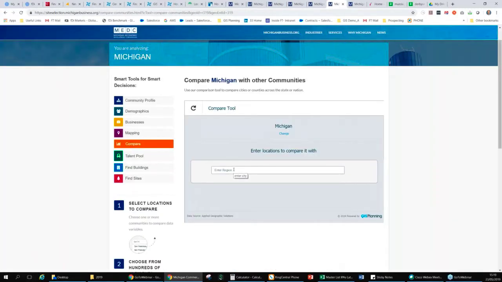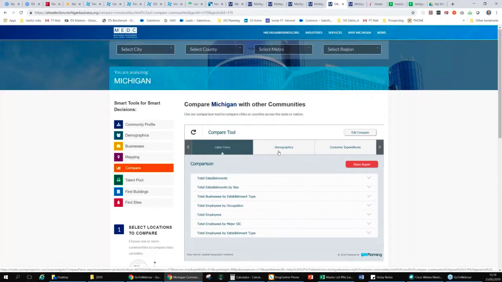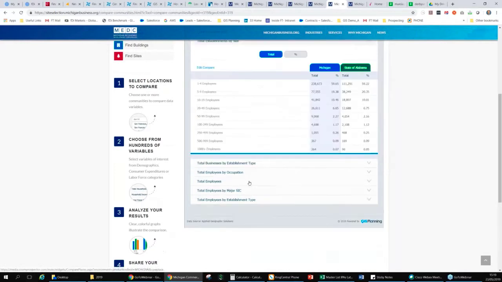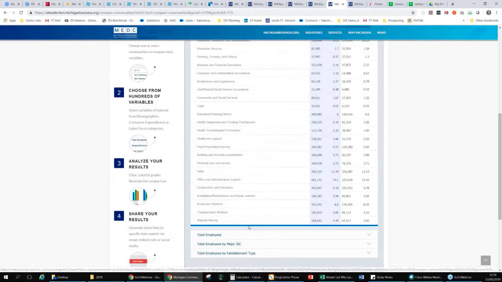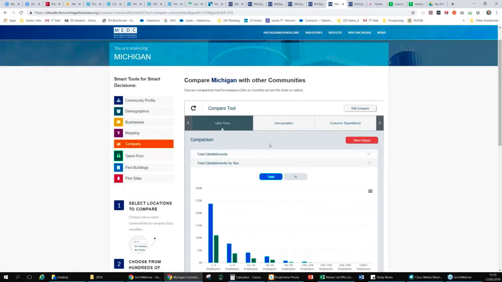Something really powerful that always catches my attention, and I say, okay, this is for any potential investor. This should be really beneficial. If I would like to compare any of the cities I'm assessing, in this case I'm comparing, for instance, Michigan with Alabama, I will have right away the information that will help me make an accurate decision. As you can see, it's generated automatically. And if it's a matter of which city or community offers me the best for my business, I will have the answer right in front of my eyes.